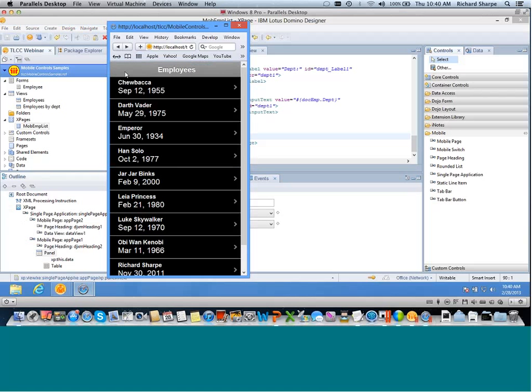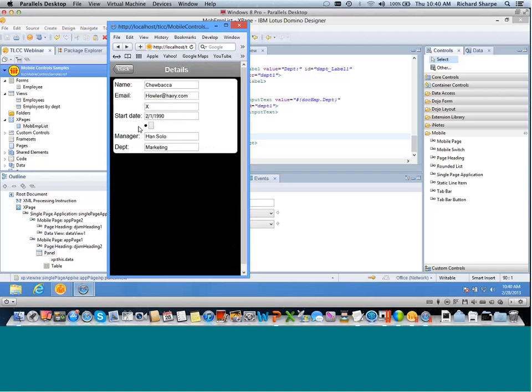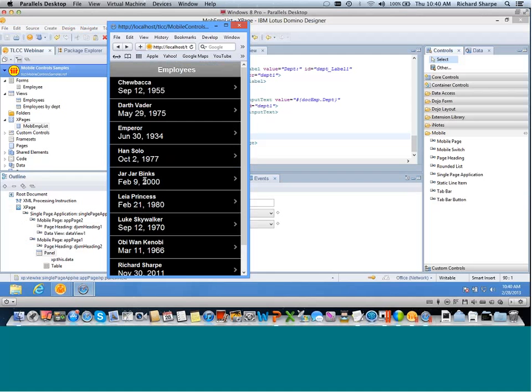If I go back and pick something else, the data doesn't update. It's actually caching our first one, our Chewbacca information. It's pretty evident if this happens in your application because you'll just know.